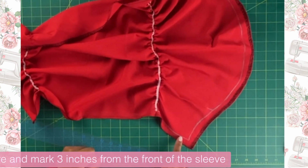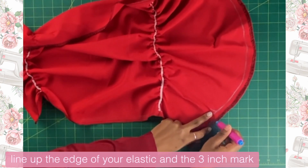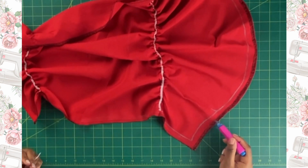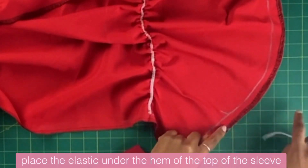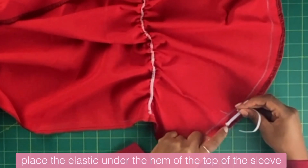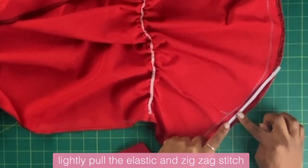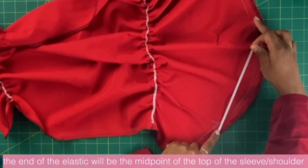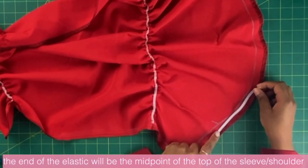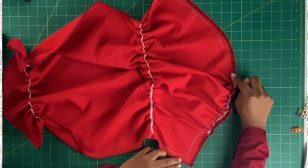Starting right where the side seam allowance meets the top seam allowance, so right at this point, I'm going to measure 3 inches and make a mark. This mark lets me know where I need to start putting my elastic. I want to sew my elastic directly under this hemmed edge, so right underneath there. I'm going to do a zigzag stitch starting at this point that we made, and while I'm zigzag stitching, I'm just going to stretch the elastic until I can't stretch it anymore. Where the elastic ends will be the midpoint of this sleeve cap. We have our mark that we made, and where it ends is basically the midpoint of the sleeve cap.